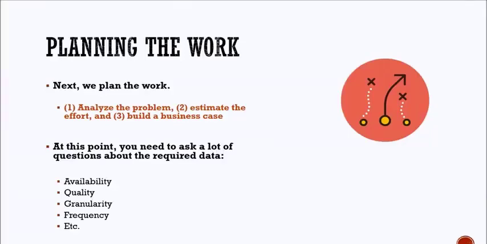So some of the things that we might want to ask about the data that we're needing is, first, is it available? Can we even get to the data? And if we can, what's the quality of the data? If it's garbage and we're not going to be able to clean it up, that's going to be a problem. And if it's messy, we still got to spend time to scrub it, so that's something that we need to be aware of. Another thing we might want to ask, is it granular enough?